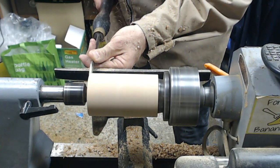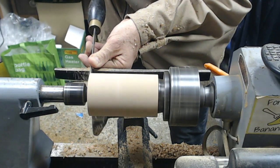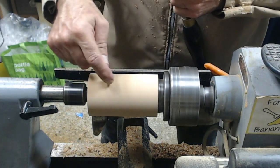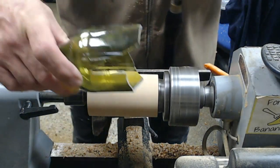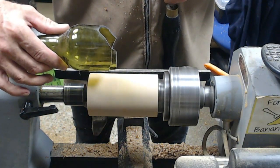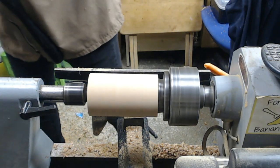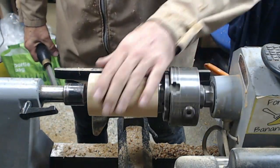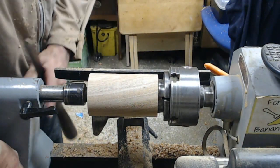A little bit more. And the reason why it's so long is because obviously we've got a cut up into this piece, just here. So it'll be kind of that long in all, in total. Right, there we go. And it's just a matter of hollowing that out now to the right thickness.